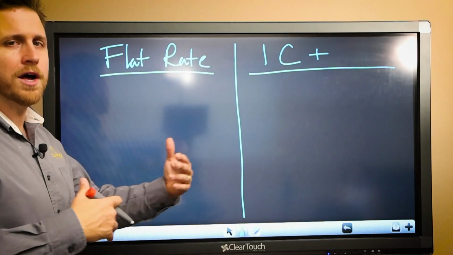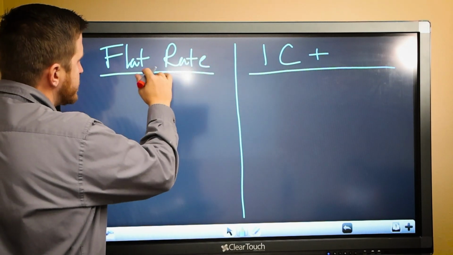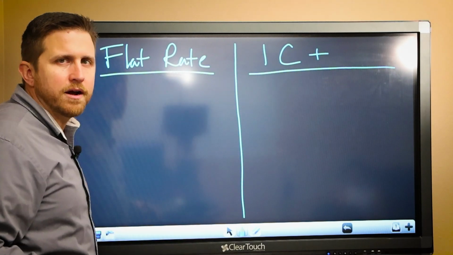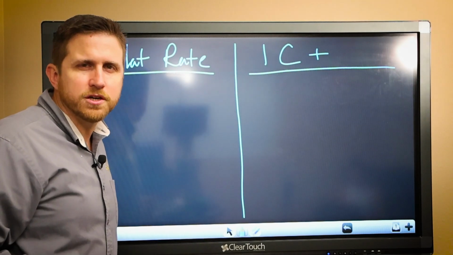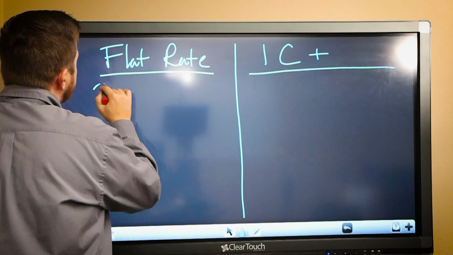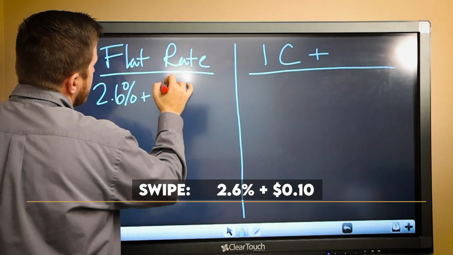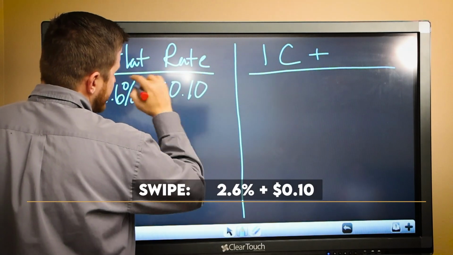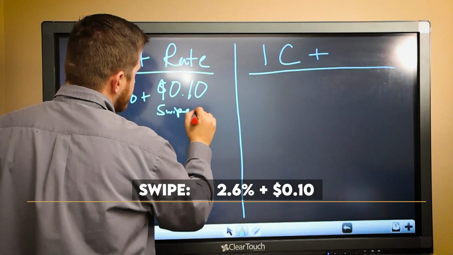So online rates, let's just take some common ones. Like for flat rate, you'll see sometimes if you're going on the internet and you're looking at big aggregator companies that are payment facilitators or things that have readers that you can buy off the shelf at Walmart, they'll tell you it's 2.6% and let's call it, I want to say it was 15 cents now, right? Or it might be 10 or 15 cents. We'll call it 10 cents just for grins here. And this is for swipe transactions, right?